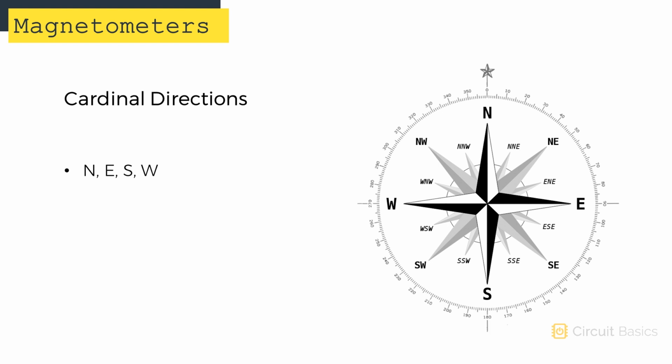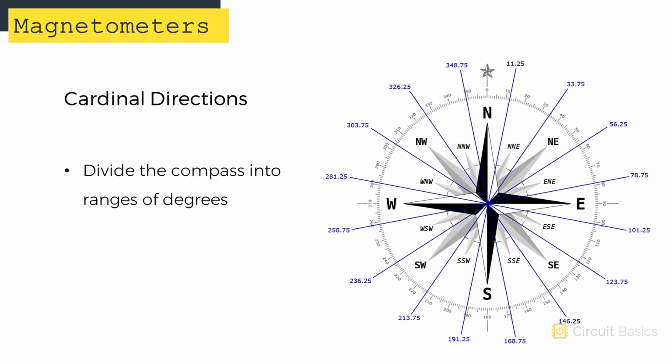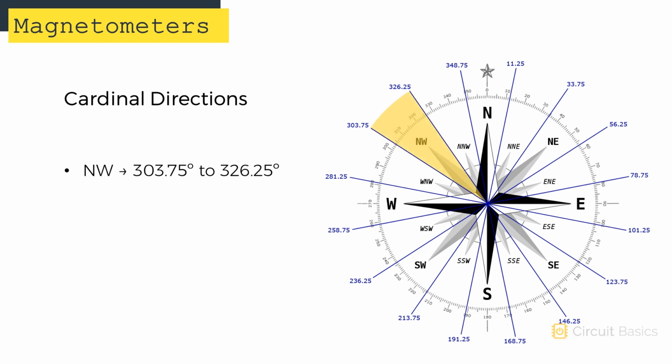Having a heading in degrees is nice, but compasses usually also tell you the cardinal direction. Let's make this compass display the heading in degrees and the cardinal direction. To do that, we're going to divide up the compass into multiple ranges of degrees. So for example, when the x-axis of the magnetometer is pointing anywhere between 303.75 and 326.25 degrees, we'll print some text that says NW for northwest. And when the sensor is pointing anywhere between 101.25 and 123.75 degrees, we'll print some text that says east-southeast.